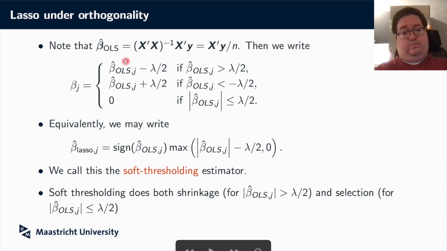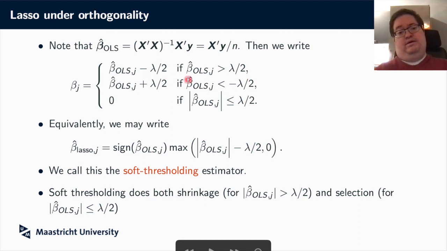So we can replace that by beta hat OLS for element j. And so we can see this in a way as a sort of a two-step procedure where we would first calculate the least squares estimator. And if this is large enough, if we're convinced it's far enough away from 0, where far enough depends on lambda, we keep beta j, our solution, positive, although we do subtract something, so we move it a bit closer to 0. Right? We reduce it by lambda over 2.